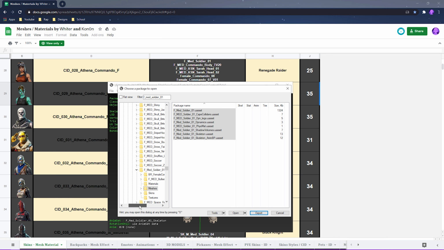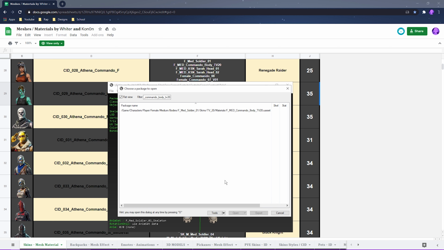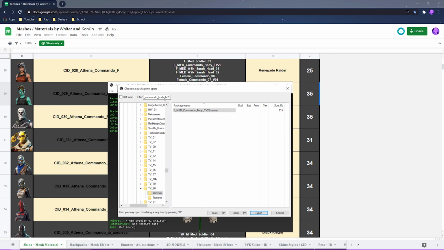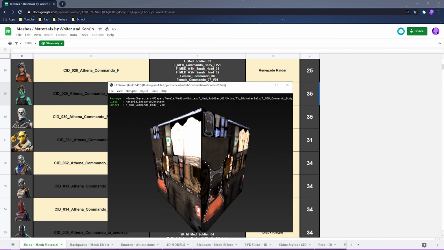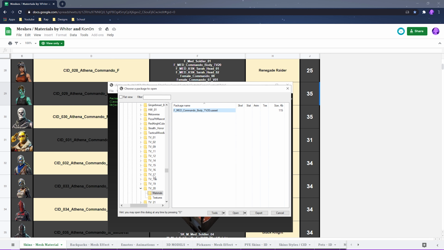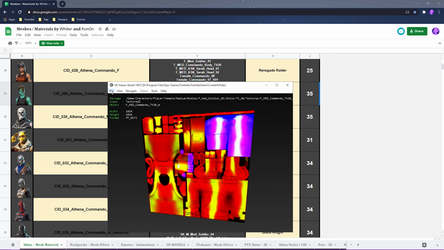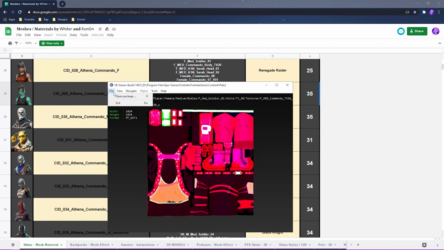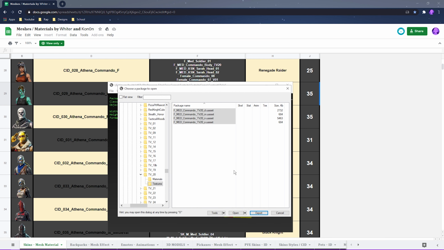Okay, once it's done exporting, you see the second line right here, just the same thing as the first line. Type it in, and then after done typing it in, click flat view. Once you click flat view, this is the only thing that comes up, the material for the skin. You can see this is basically the main body texture for it. It has all the speculars, normals, emissions, diffusions. Click textures, and you can see this is the diffuse, the miscellaneous, or I don't know what that stands for, mask, whatever, the specular, and the normal. We'll select all of these, export, and go to the same directory.